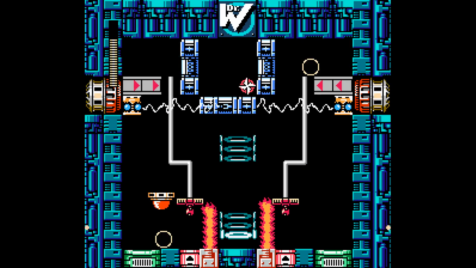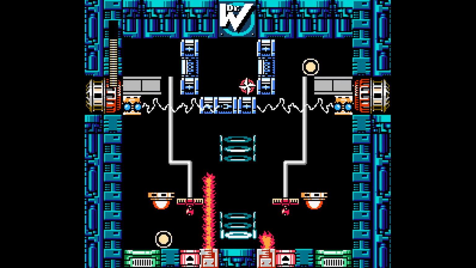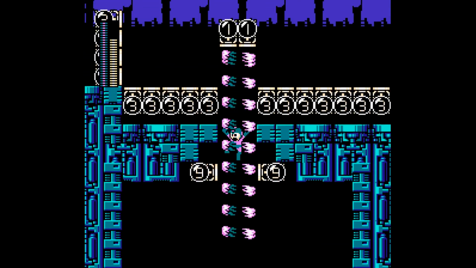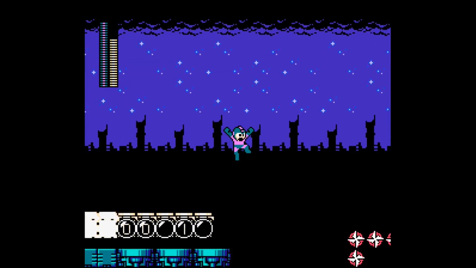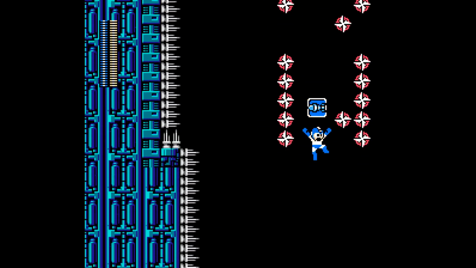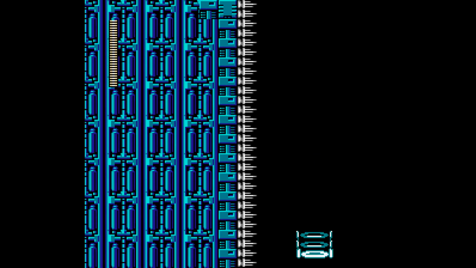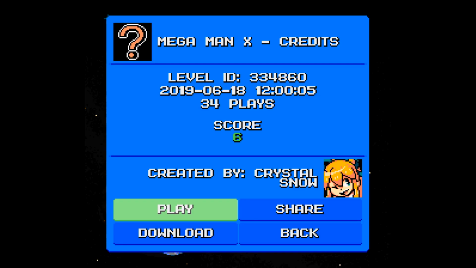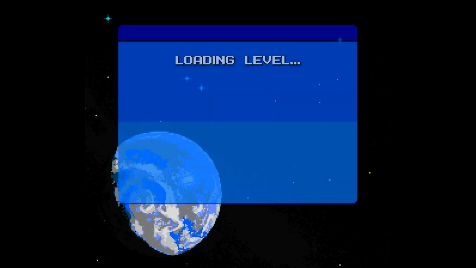Sigma's down. Oh, this is the part of the game where X teleports out of the castle. And now we're out. By the way, you can actually skip falling into the teleporter and fall to your death. Last but not least is the credits, with 34 plays and a score of 6.